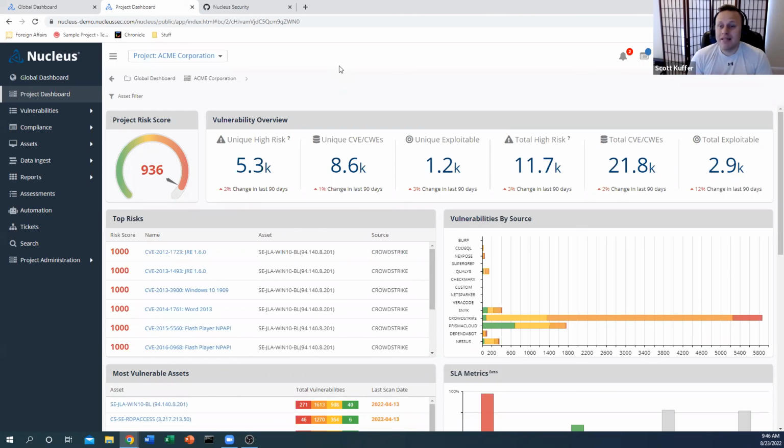And then the third part, once you've been able to do those two things, is to say, well, that's awesome. Now we want to prioritize within the context of what I own. I own this application, I have 1,000 vulnerabilities. Which ones do I need to fix first? What are the highest bang for buck? How do I do that?